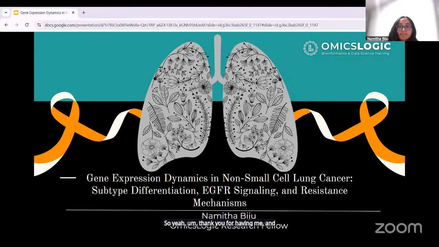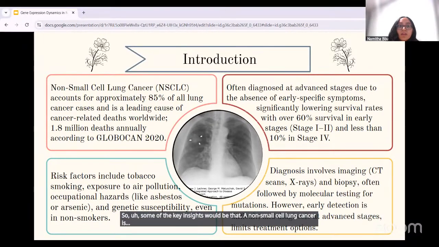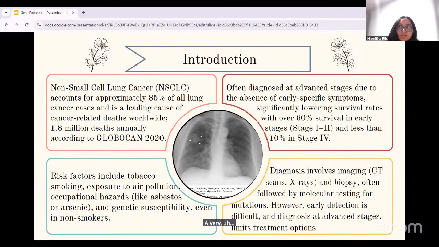And so my student project topic was on gene expression in non-small cell lung cancer. Some of the key insights would be that non-small cell lung cancer is a very daunting topic, since it accounts for almost 85% of cancer cases and also 1.8 million deaths annually.